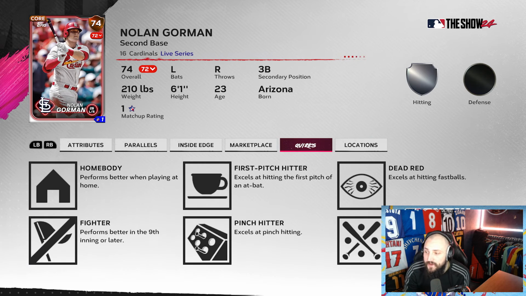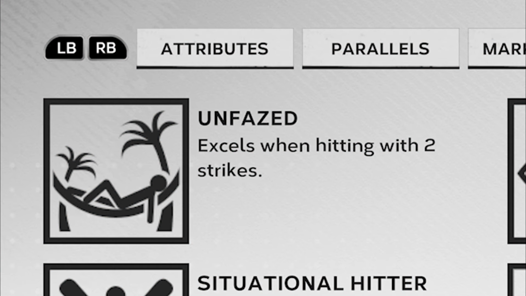He's got 2 good quirks of dead red and also situational hitter that are going to help you out massively. The next quirk we are looking at is going to be Unfazed. And what is Unfazed? Unfazed is something that bails me out quite a lot. And why does it do that?